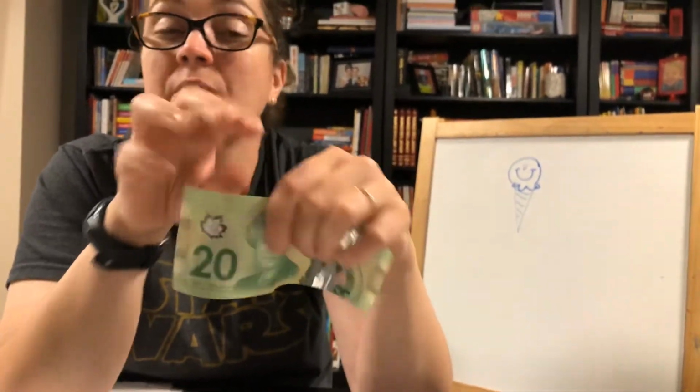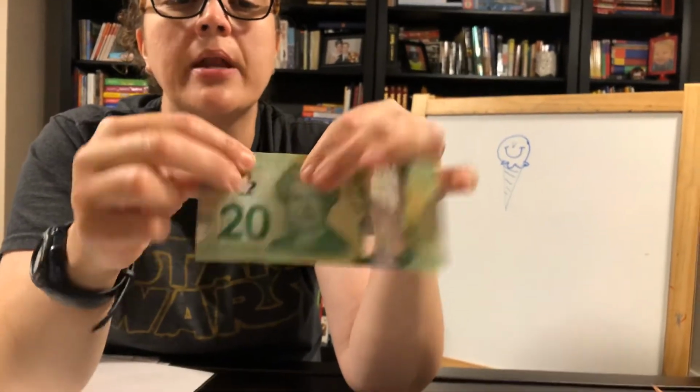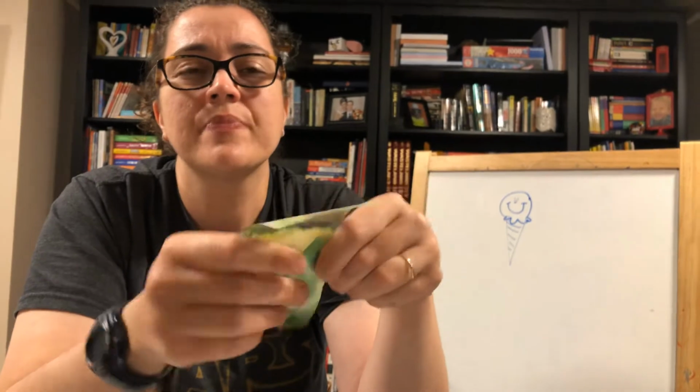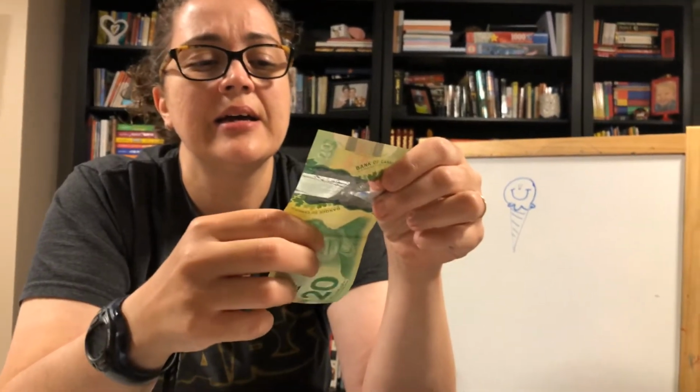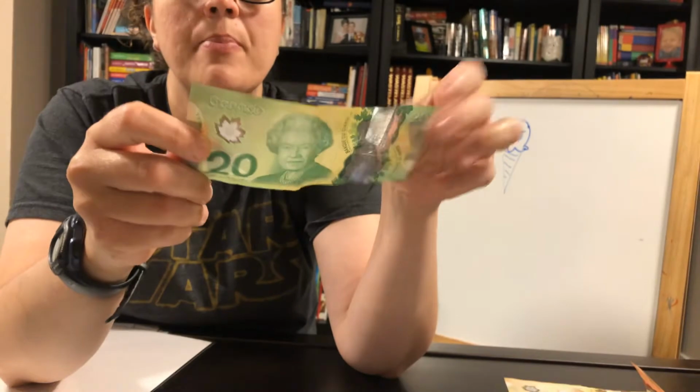This money will last for a very long time because it is kind of like plastic. So it's hard to rip. It is. It's hard to rip. Don't try it, but of course anything can be ripped. People have washed it and it's still okay. Again, don't wash it. But if it does by accident get wet, then it will be okay if you let it dry in the sun or something. But anyways, just be careful with the money because it is money. But it is harder than the paper money that we used to have a long time ago.